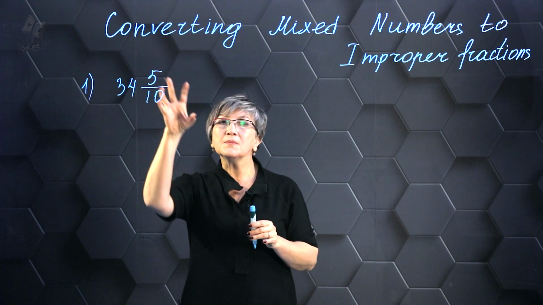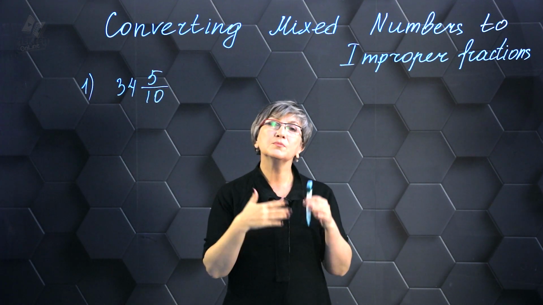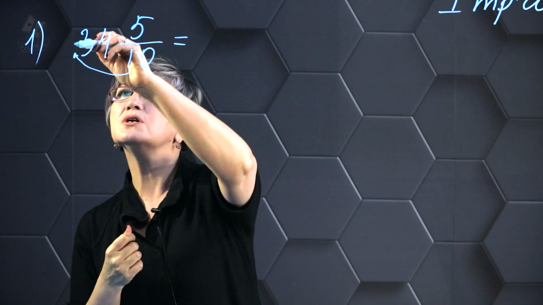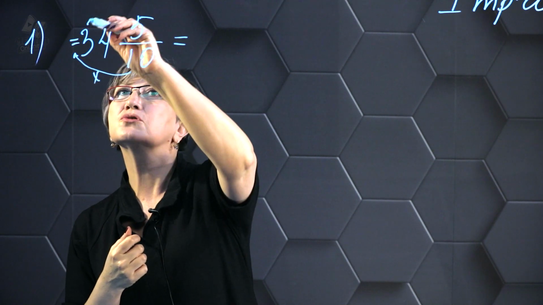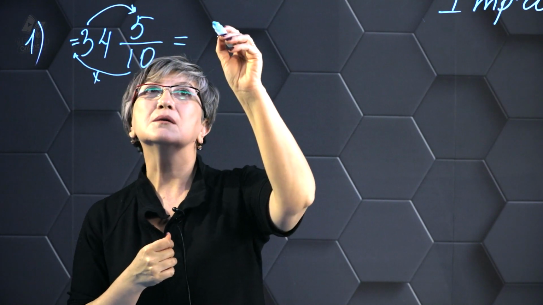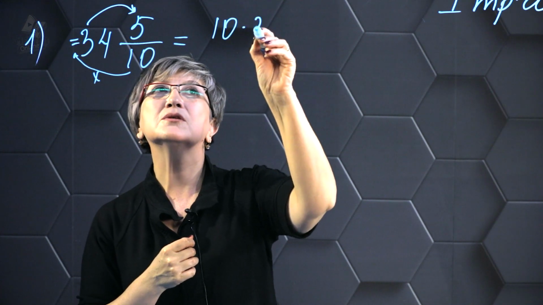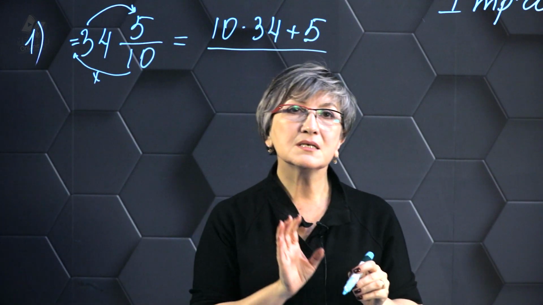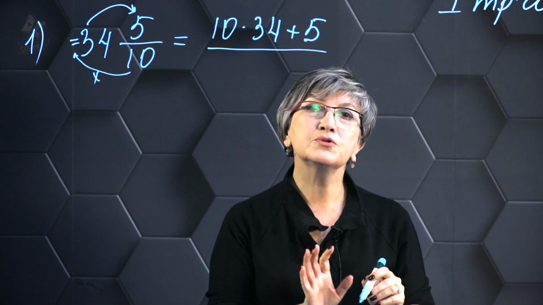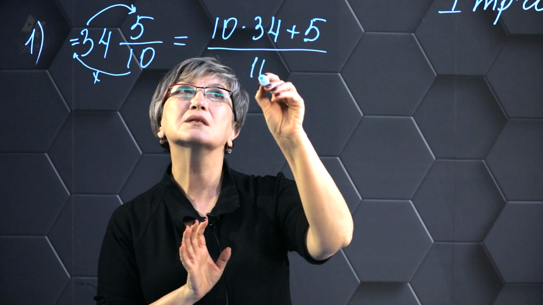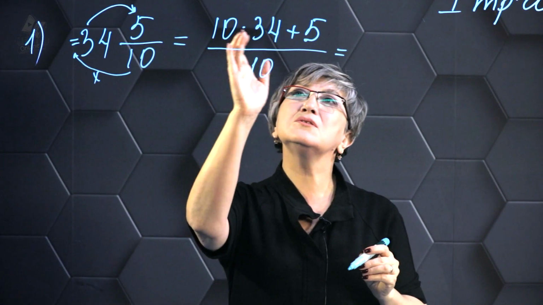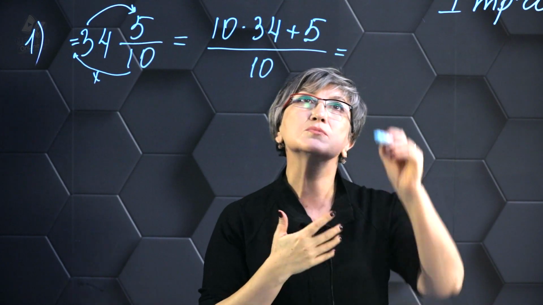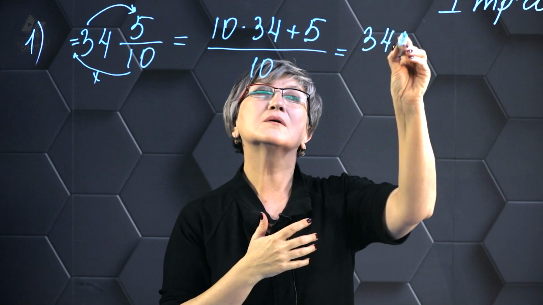Irrespective of whether the fraction is reducible or not, we proceed by multiplying the denominator by the whole part, resulting in a certain number, and subsequently add this number to the numerator, thereby obtaining the final result. So I have 10 multiplied by 34, then add 5. Guys, we're maintaining the denominator as it is, so it remains a 10. Take 10, multiply by 34 to get 340. Add 5, result 345. That's a lot. 345 tenths.